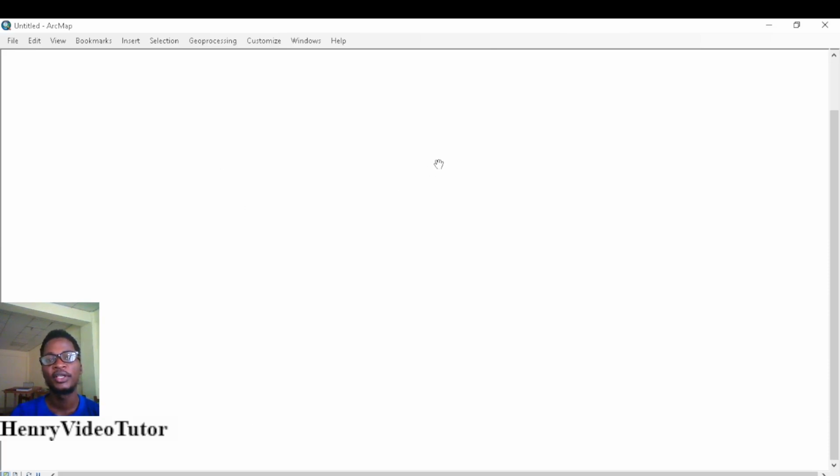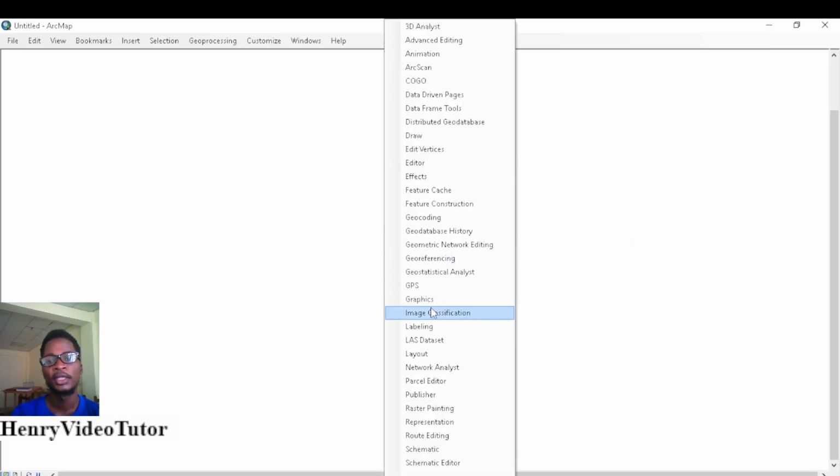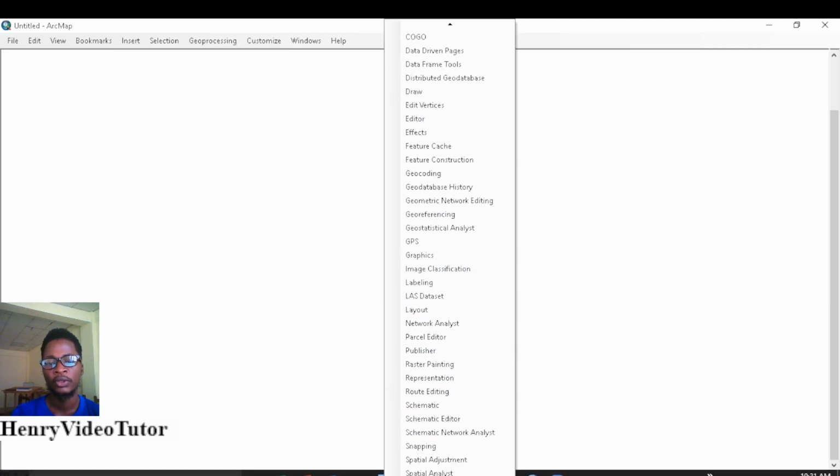When your ArcGIS software is open, you will see it comes with so many features, including these ones.